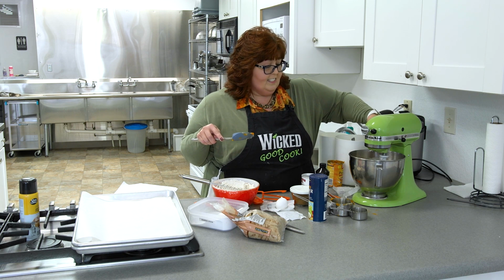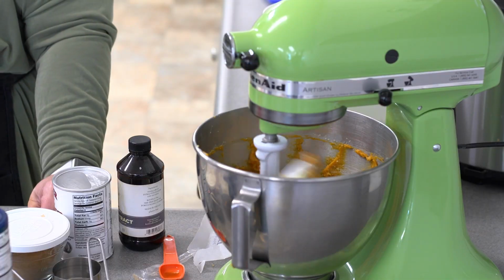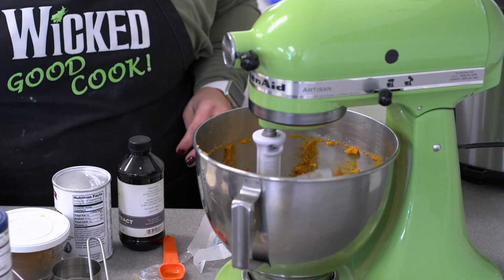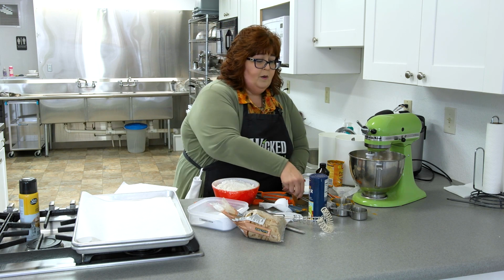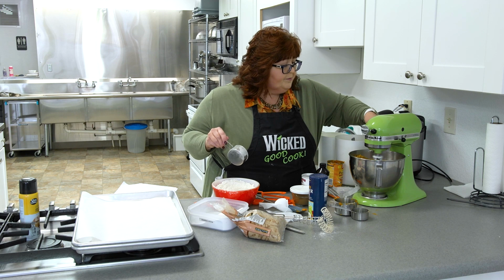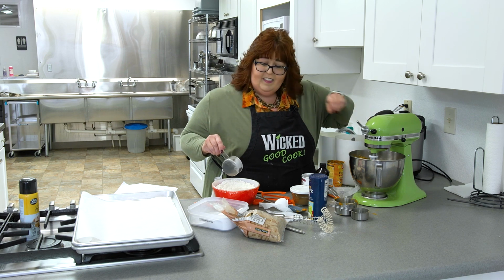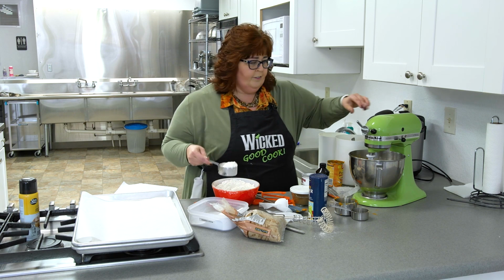Locked on. Now I'll let this go pretty good. And then I'm just going to gradually add in my dry ingredients here. I'll just probably use a scoop. I think one problem is I didn't know there was that giant chunk of butter in there.